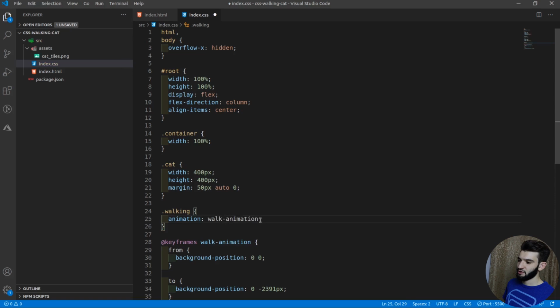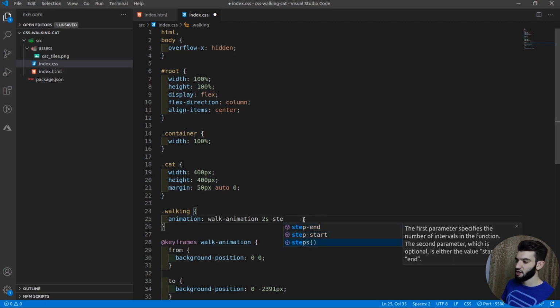This is pretty much the first attribute once you go to the CSS animation. You define the animation name, or the keyframes name. Second, you give the duration of how long this animation is going to take. For example, I'm just going to make it take 2 seconds. And here we give it the timing function that the animation needs to go through. Here is actually pretty much the trick. We need to use the steps function, which helps us to go one step at a time. So on each frame, we go a single step, which means we can loop as many steps as we want.